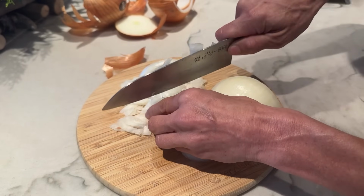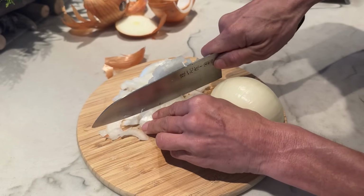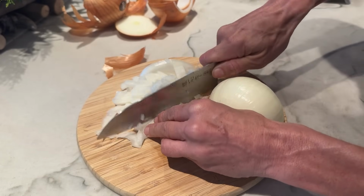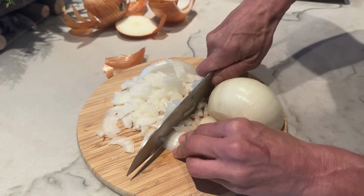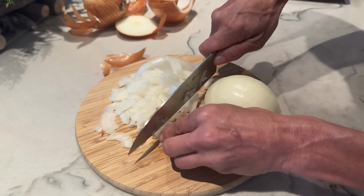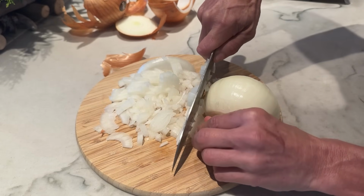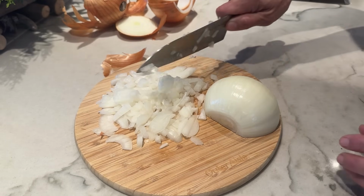Kai likes onions on his steak, right Kai? Yeah. So I'll just save some of it for his steak. Kai, should we have steaks for Christmas, or do you want sashimi again? Sashimi. I know, but I don't know if they're selling it anymore with all the fires, so we will find something. But okay, I'm going to start sauteing this and I'll show you that.